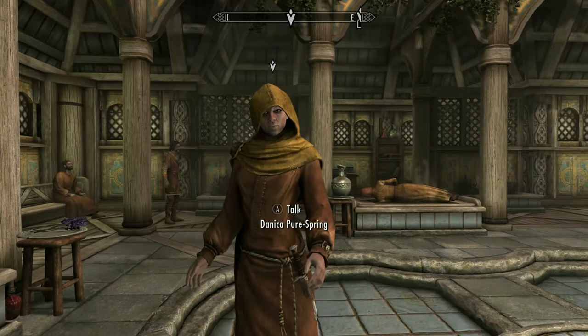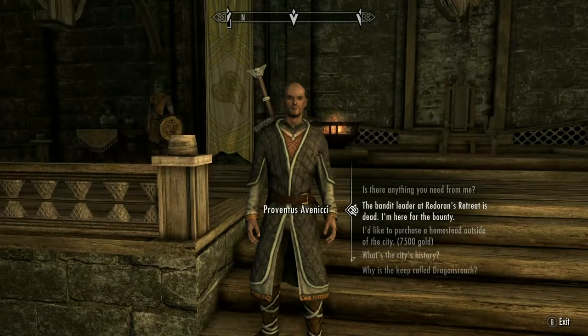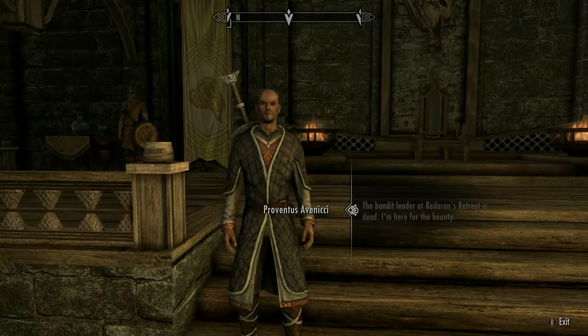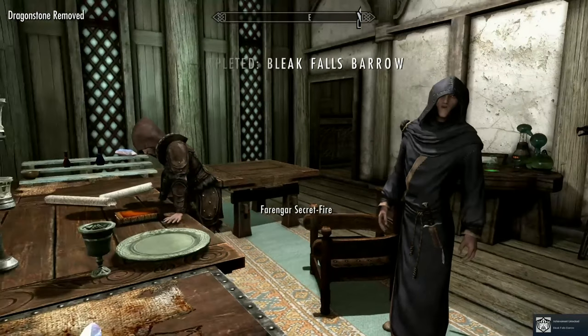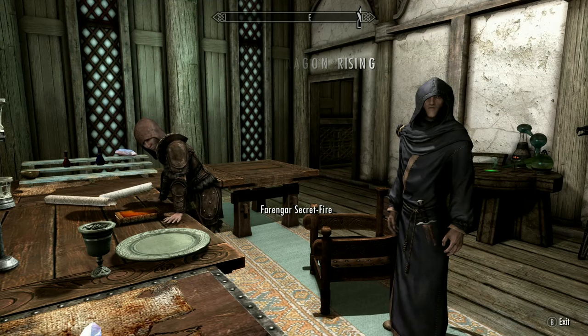Present the dagger Nettlebane to Danica in the temple to start the second part of the Eldergreen quest. Collect any bounties from Preventus for some gold. And now finally go to Farangar and give him the Dragonstone to continue the main story. Disenchant any stuff you don't want to learn the enchantments, and then we can talk to Jarl Balgruuf.